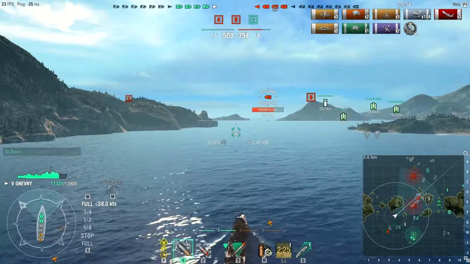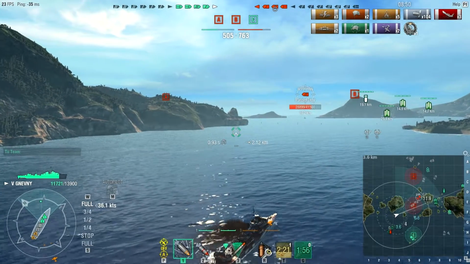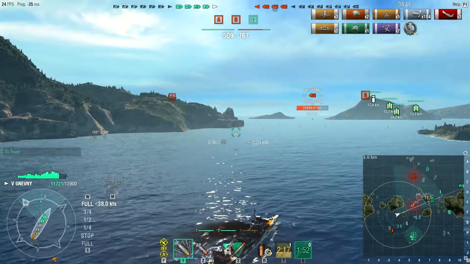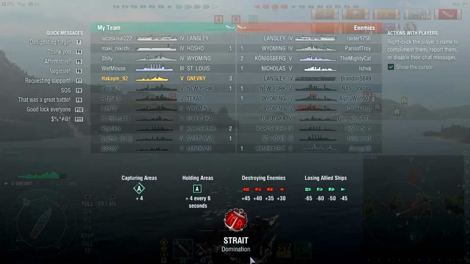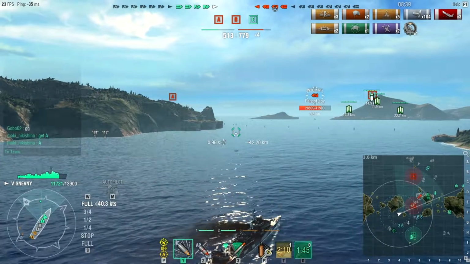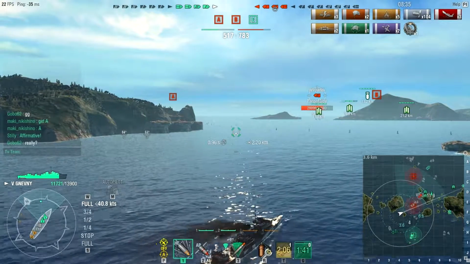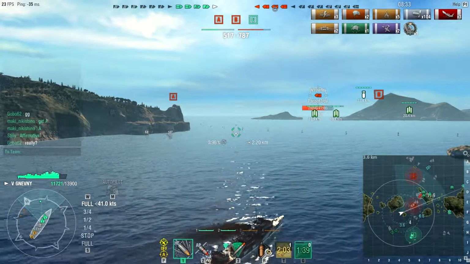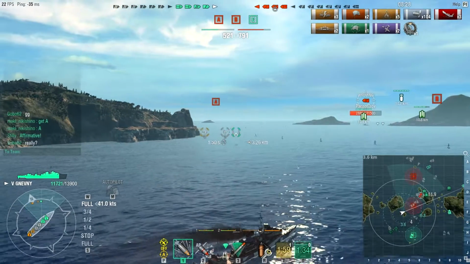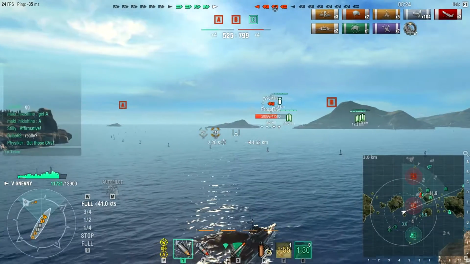So trying my best to get in close, and would like to take on this Wyoming. Now, I did see that there was a Königsberg and the Minekaze. No, the Nicholas, sorry. The Nicholas was just north of that island. Now, more than likely, they were probably expecting me to actually head on the west side of this large island and come that way. So that's why they were heading up that way, because they expected me to go after their other carrier. But I'm glad I didn't.